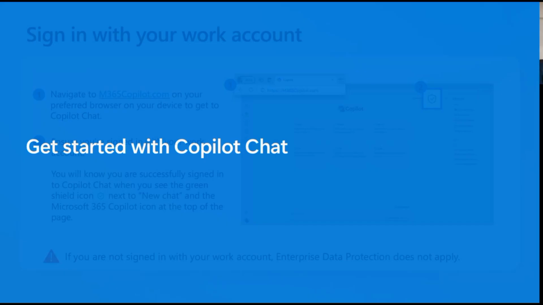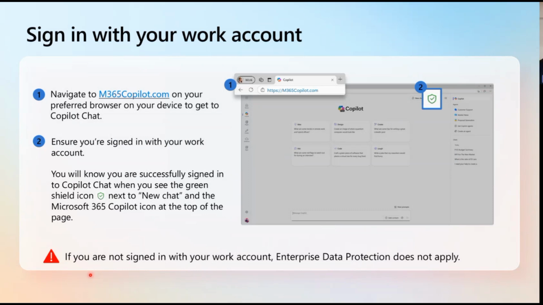Okay. All right. So what makes Copilot chat different? When you sign in to access Copilot chat, you do not need a license. It's available to every user in your organization. But before you could access Copilot chat, your organization should have a license with an Entra ID identity, in either E5, F1, A3, Business Basic, or Business Standard.